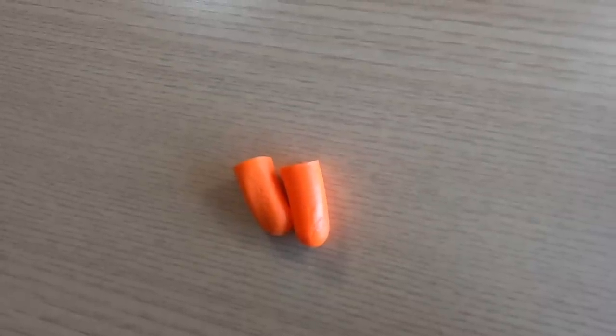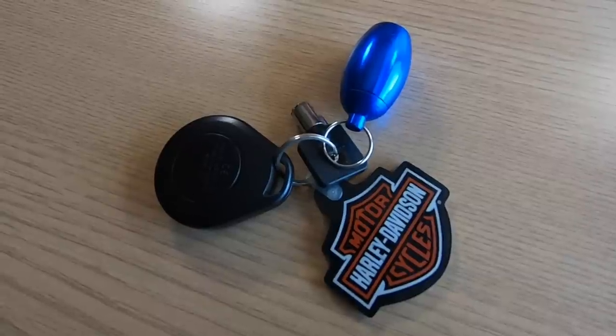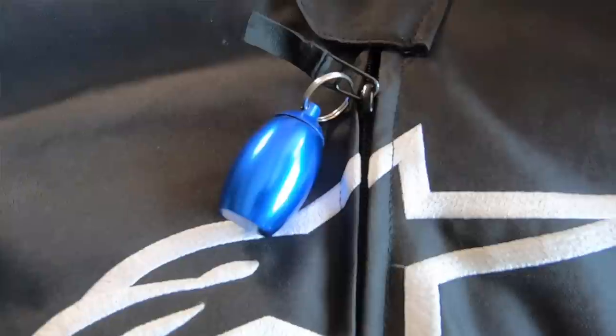I don't know how many of you wear earplugs when you ride, but you really should — it'll help save your hearing. I didn't start using them until later in life and I really wish I had started when I was young. That takes us to our fourth motorcycle accessory for under $10: an earplug holder. This thing is super compact, super strong, made out of solid aluminum. They come in a lot of different colors and it's got a little o-ring here which makes it seal nice and tight and waterproof. I got mine in a two-pack for $8.48. You can see I've got two collapsible foam earplugs in here. I keep mine attached to my key fob so I never lose it — it's always with me and it's a constant reminder to put in the earplugs. You can also put it on the zipper handle on your jacket. Another great use is to put pills in, like prescription medicine you need to take on an overnight trip, or anything small you want to keep in there.